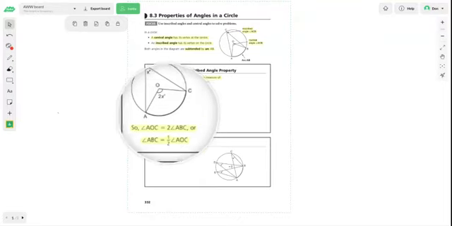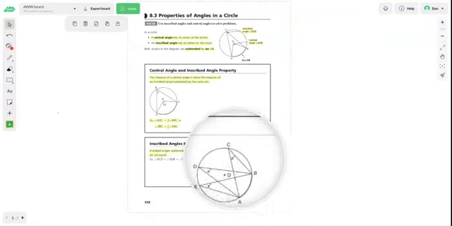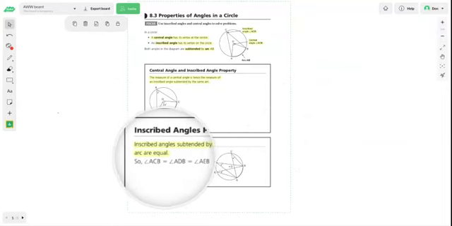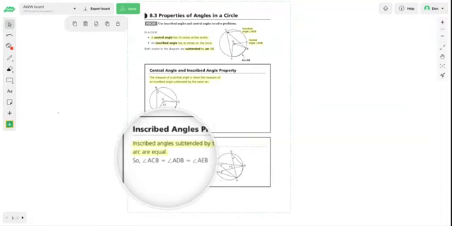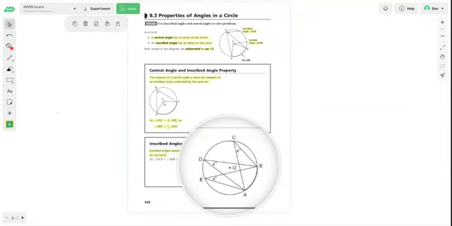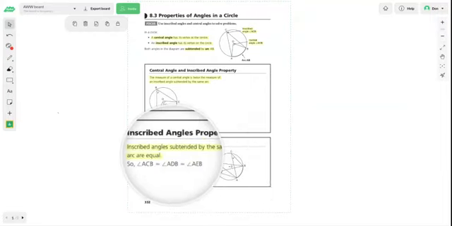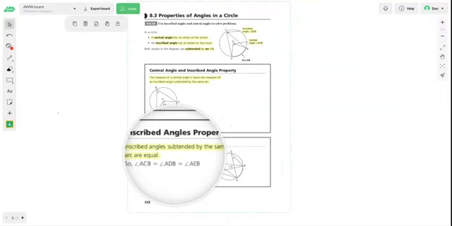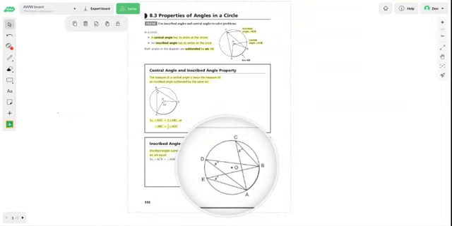All right. Once we have that all on there, it talks about the inscribed angles property. So inscribed angles subtended by the same arc are all equal, right? So in this diagram right here, we have arc AB, which is represented by the darker line. Any angle that's inside that, the inscribed angles, not the central angle. There's no central angle in this diagram, so these are all inscribed angles. They all have the same measurement.